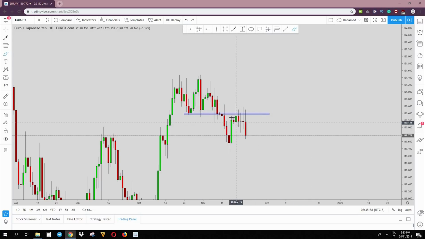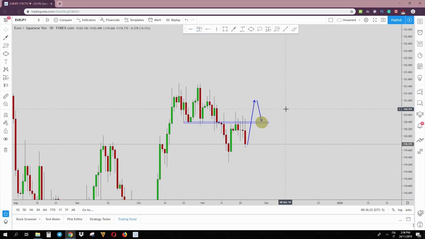And this hasn't changed because the market has respected this area as new resistance. So what we need to do before we can be looking for longs is to see the market break above this area from a daily closing perspective. So we need to see an impulse above this area, closing on the daily time frame above it. Then on the retest of this area, we will be looking for a potential valid trading opportunity on the 4-hour time frame if all the rules of our strategy will be satisfied.